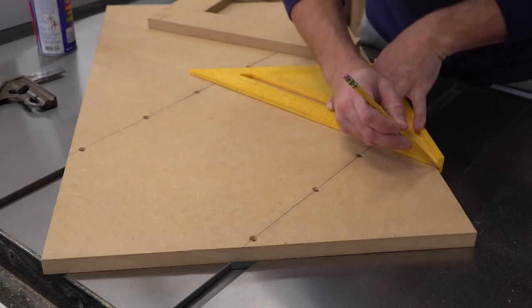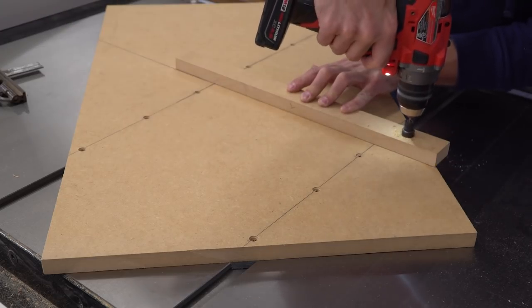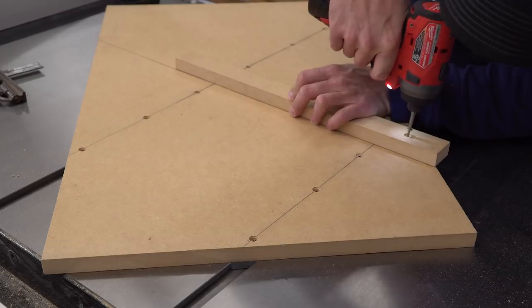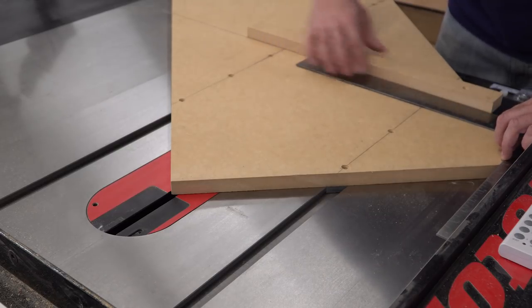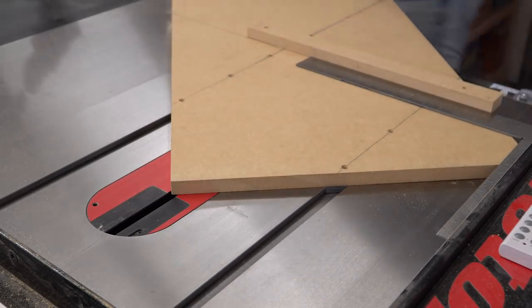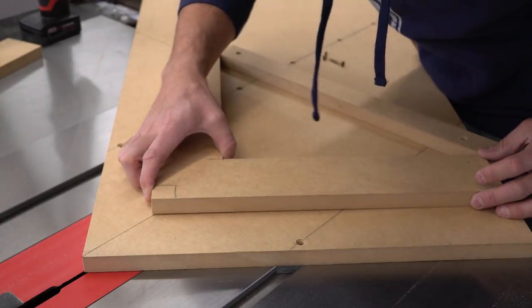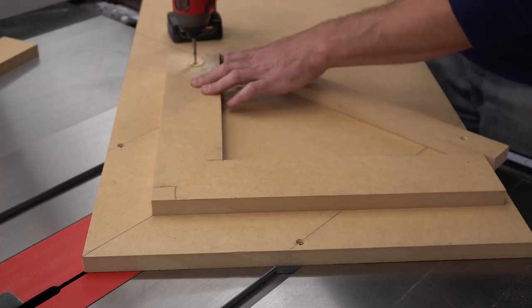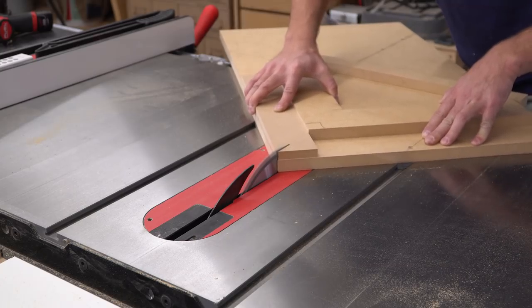Back at the sled base I drew a reference line perpendicular to the saw blade, then lined up a scrap piece with a perfectly straight edge and screwed one side down. I grabbed my biggest square and referenced it off the table saw fence, then pivoted the scrap piece and screwed down the other end once it was perfectly square. I put the back points of the miter fence up against the scrap piece and lined the front point up with the leading point of the base, then screwed the fence to the base temporarily, knowing I'd be fine-tuning it in a minute.